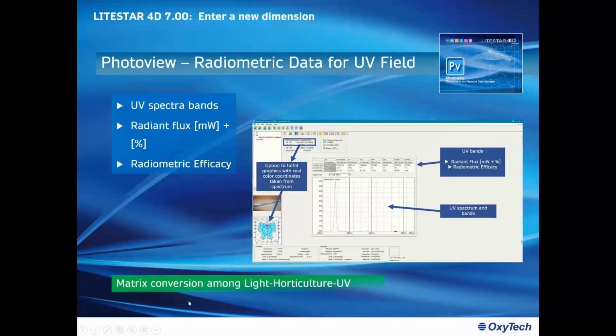Another main feature that we introduced was the capability, now given by the program, to convert in a dynamic way the information from one field to the other. So it is possible, for example, to import an OXL file, and this file was saved in the visible light. But at that time, you can select horticulture, and automatically the program PhotoView will convert all the units into the PAR units. So it is a very dynamic way to analyze data, and I can tell you that the first reactions coming from the people who started to use the program up to now are absolutely very enthusiastic, because it is really the first time that you can have such a tool in the world.